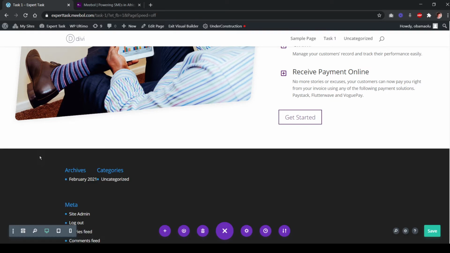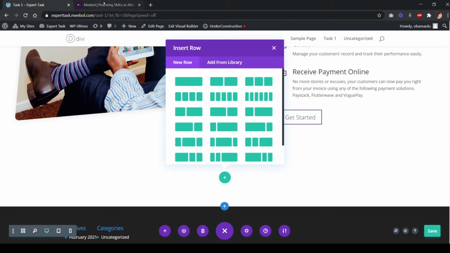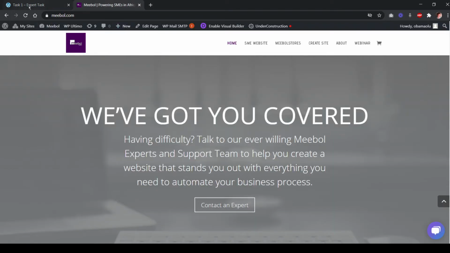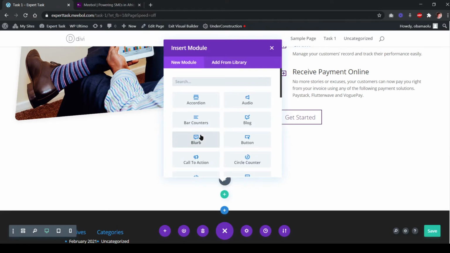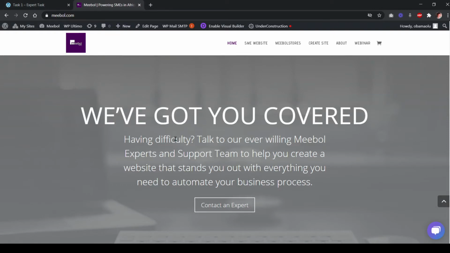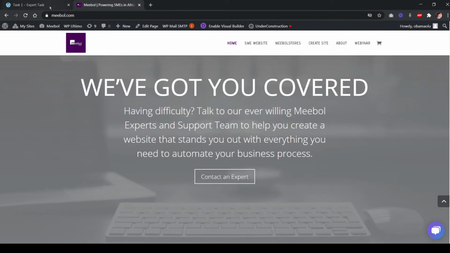Let me delete this. So create a new section, and this will be a 1 column thing. So click on this. Now let me see this. Okay, so we need the text and the button.